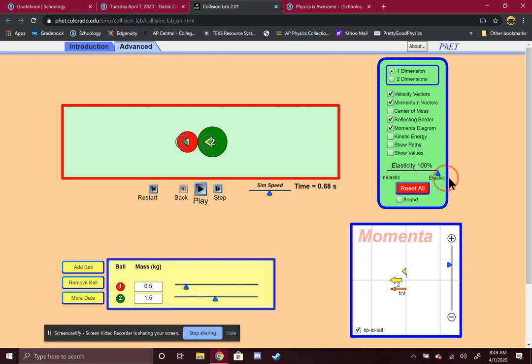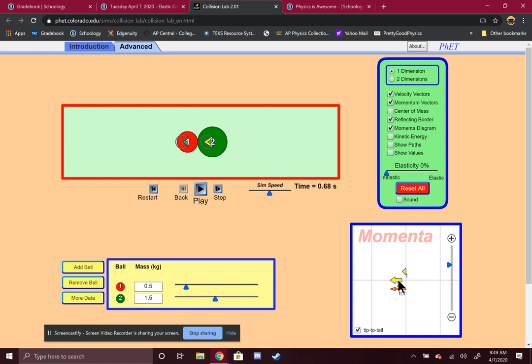The big thing is make sure when you're in the elastic collision one, you're doing this one. When you're in the inelastic, you're in here. And then you're paying attention to the direction. The arrows literally, momentum is a vector. So remember, vectors have direction and magnitude.